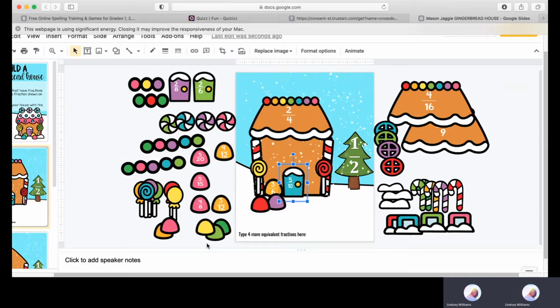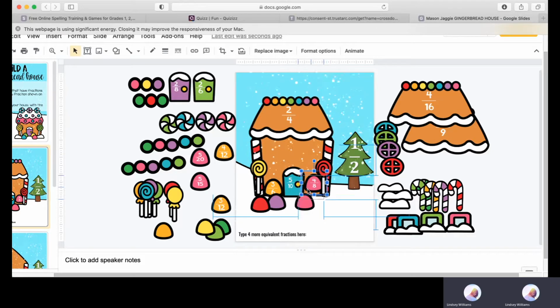Any others that look like equivalent fractions? I'm gonna let you look for just a second, let you think. I might sound like Dora, but if you know it, you can tell me. All right. Okay, so if you are at home screaming at the computer or your iPad like you're watching Dora, and you told me 4/8, then you would be correct because 4 is half of 8.